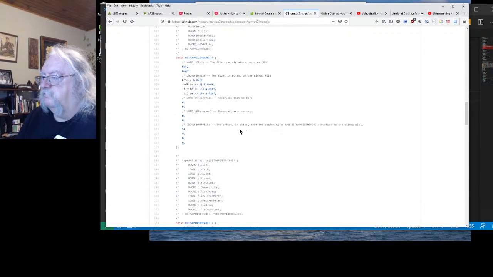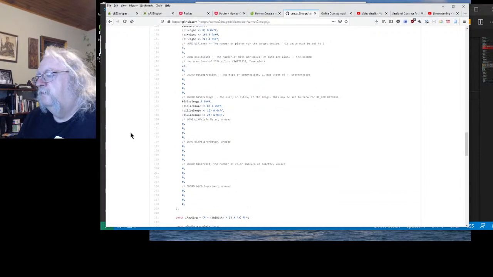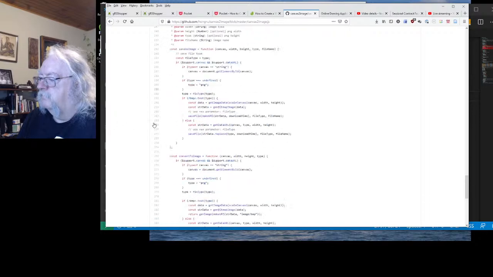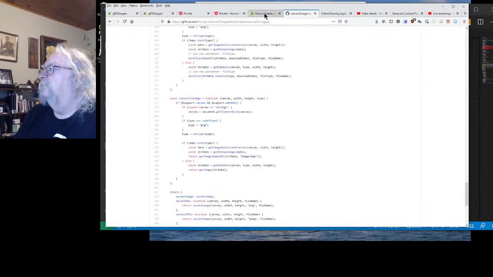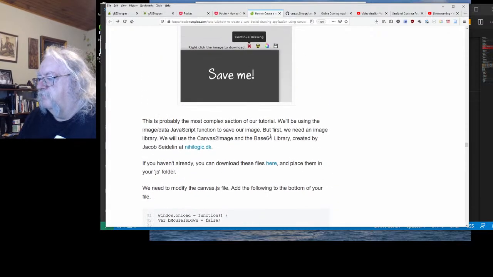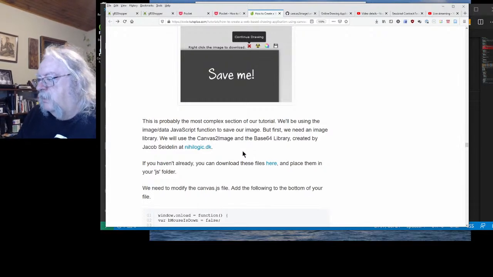See, the indenting here is a bit better. Yeah, okay. So let's go back. We need to modify the canvas.js file. Yeah. All right, so let's save this in my JavaScript file.